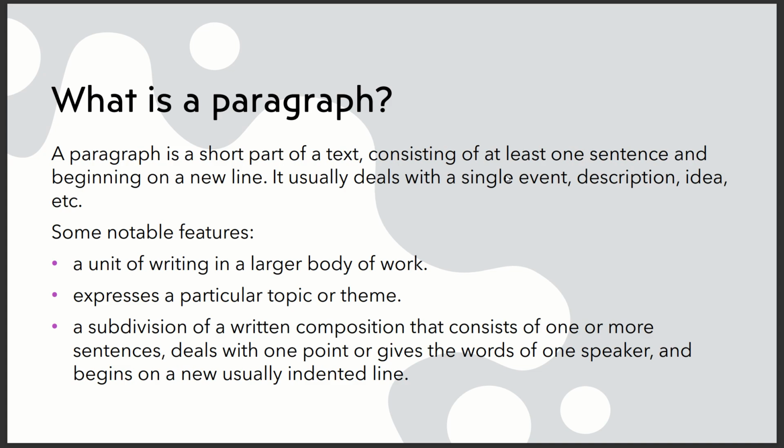And what is a paragraph? A paragraph is a short part of a text consisting of at least one sentence and beginning on a new line. It usually deals with a single event, description, idea, and so on. Some notable features of a paragraph include what? A unit of writing in a larger body of work.